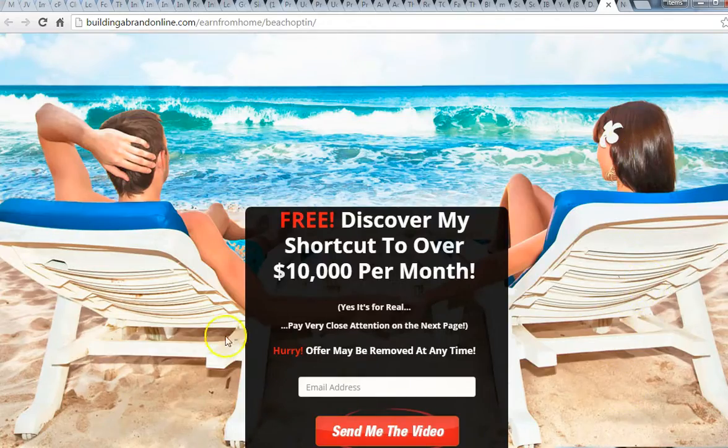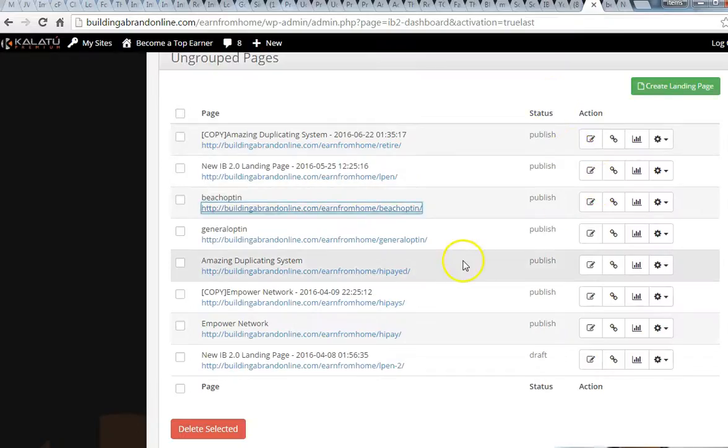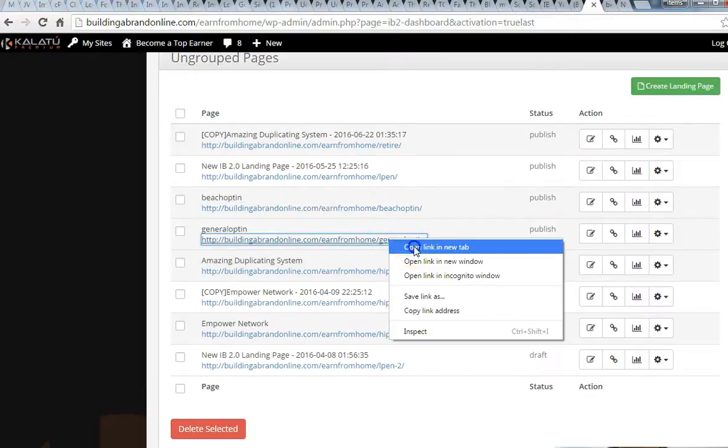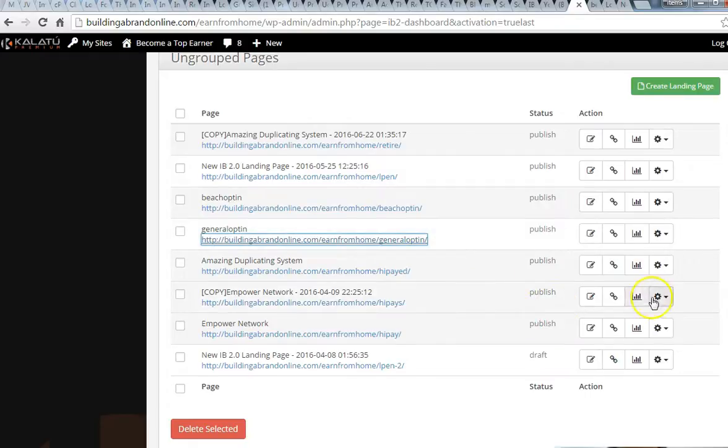Now at this one here, you could see the image of the guy and the gal was included with the Kalatu Instabuilder product, which is cool because you've got to be careful with images. You can't use any images that you get off Google because you have to make sure of the copyright restrictions. It's not copyrighted images. And this one here just opened up.